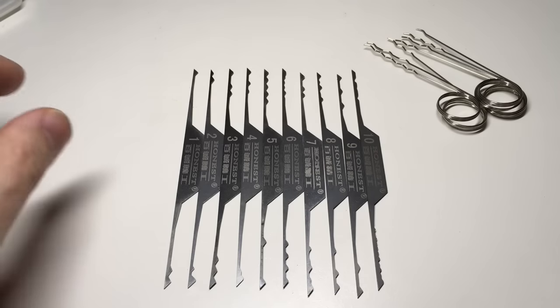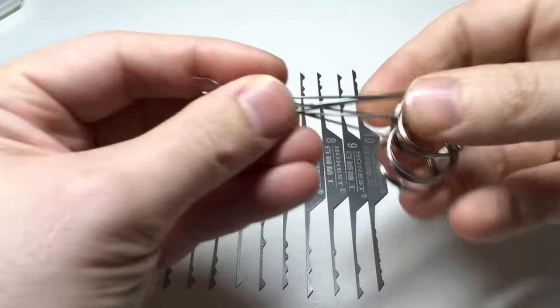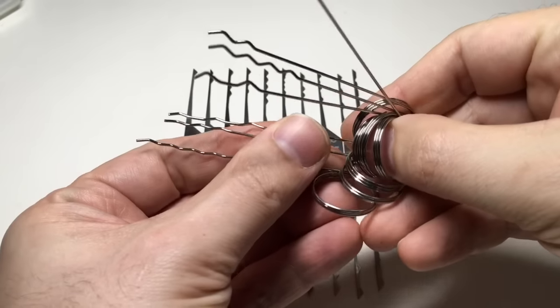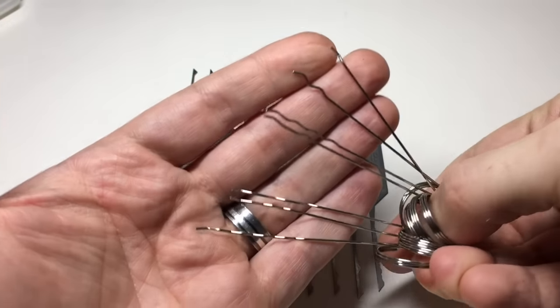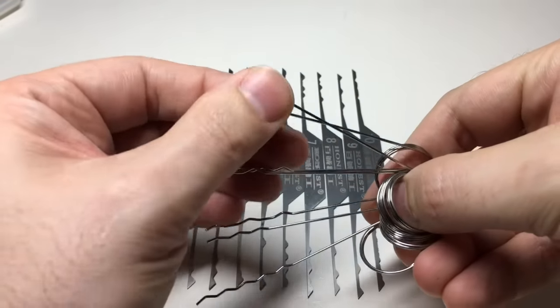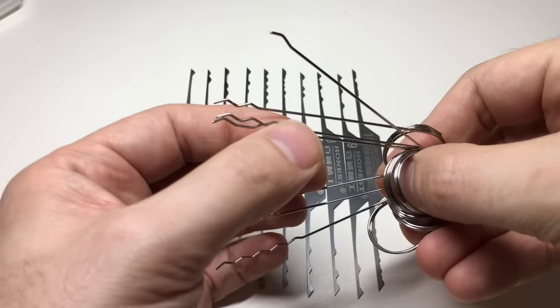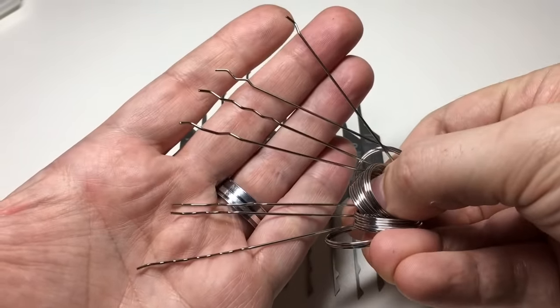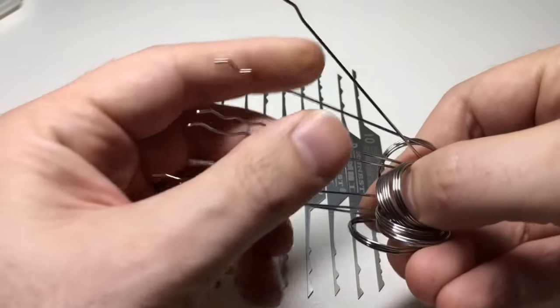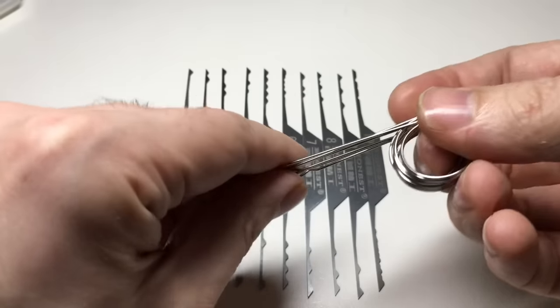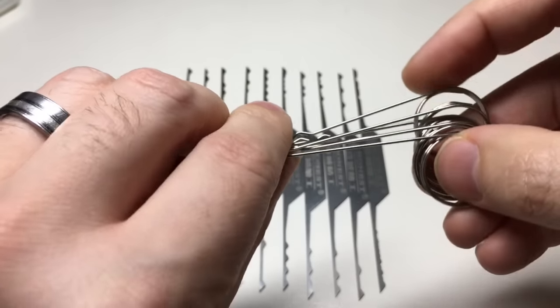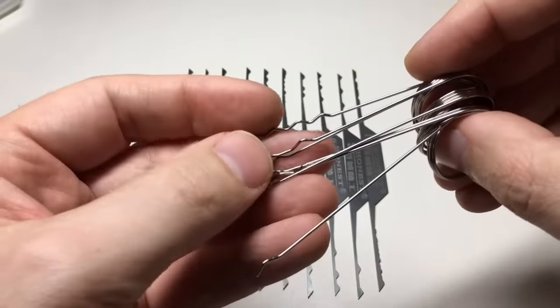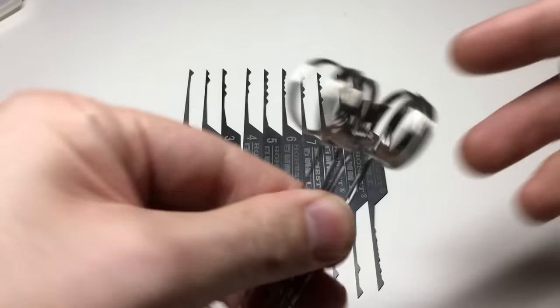Let's move the case out of the way and get something out of the way first. These wire finger rakes, you get seven of them. They work in really low security locks, like the kind of small two or three pin locks that you lock maybe suitcases up with. But I haven't had an awful lot of success with these. This isn't the reason why I wanted to buy this kit. There's nothing wrong with them, they do work in the right lock, but they're just a nice extra.